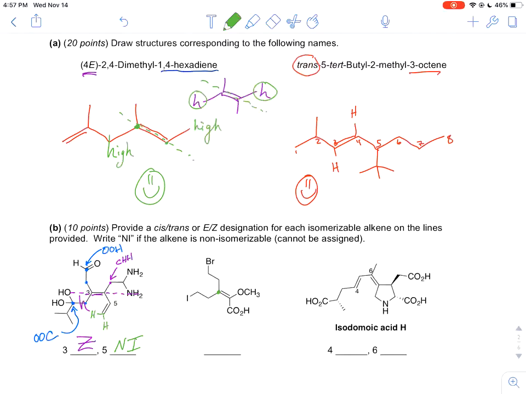All right. So this guy here, we have CH2 versus CH2 as a tie. This is where things get different. The top one here is attached to a bromine versus an iodine. An iodine has a higher atomic number, so this is going to have the higher priority. Then a bit shorter of a race, we have oxygen versus carbon. Oxygen wins. It's the higher priority.